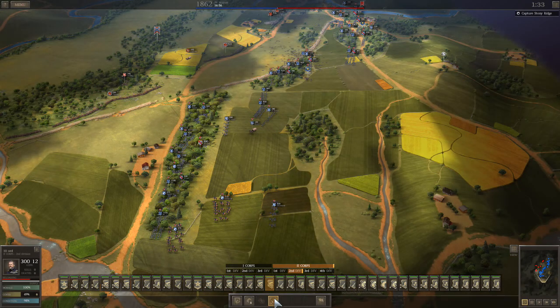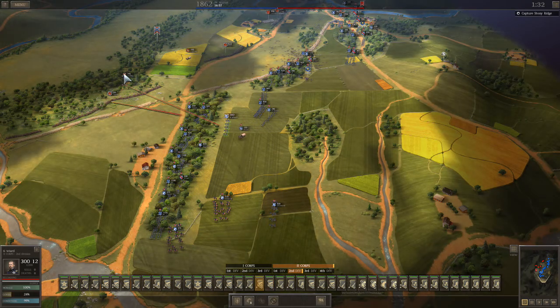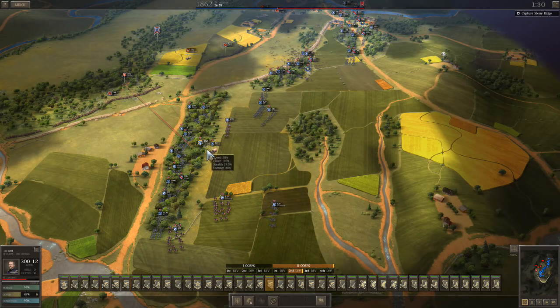So if I can sit here and just... And that guy, he's probably a 12-pounder or a Napoleon, which is completely useless at this range. So, yeah, my guys will kill him easily, and he won't do very much to me. I'd like to get my 6-pound rifle backed up a little bit.